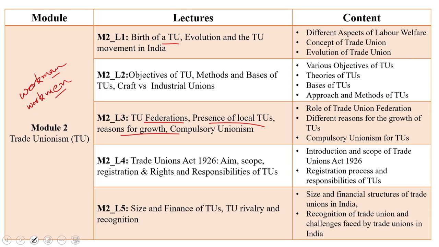When you look into the sectoral federations, the representation is typically sectoral. Sectoral federations bring together trade unions operating within a specific industry. The examples could be, if I recollect, the International Transport Workers' Federation, ITF, for transportation workers, and Education International, EI, for education professionals. So these are some of the critical types of trade unionism at different levels.